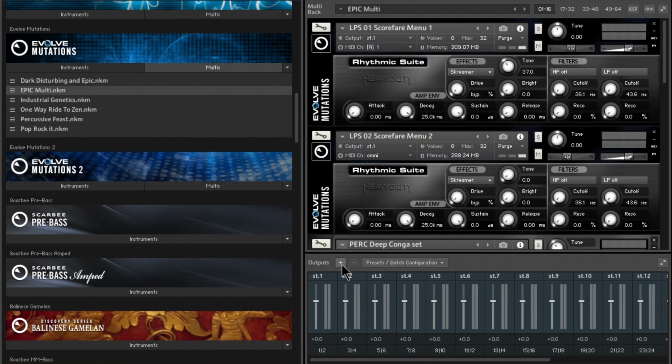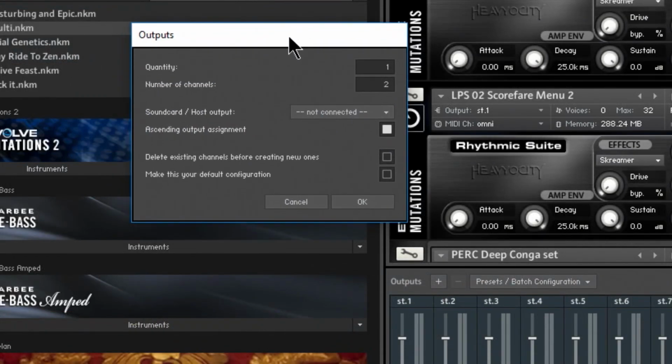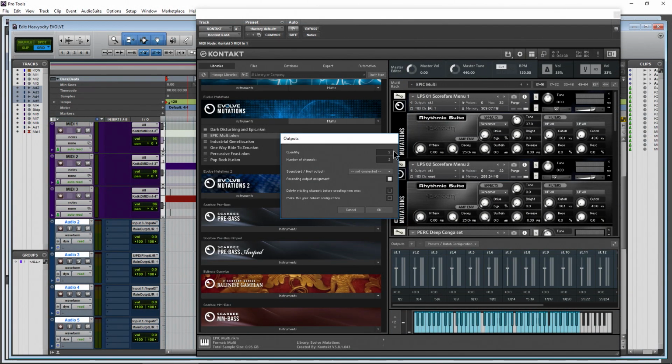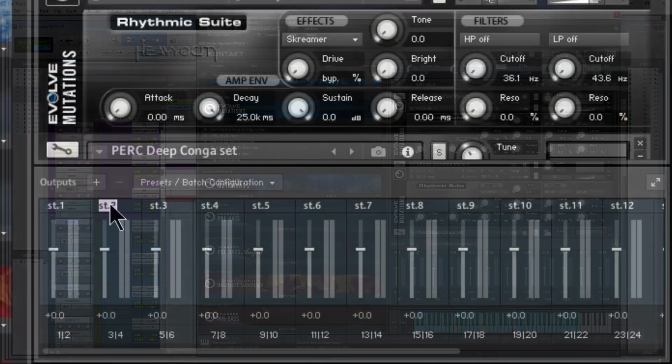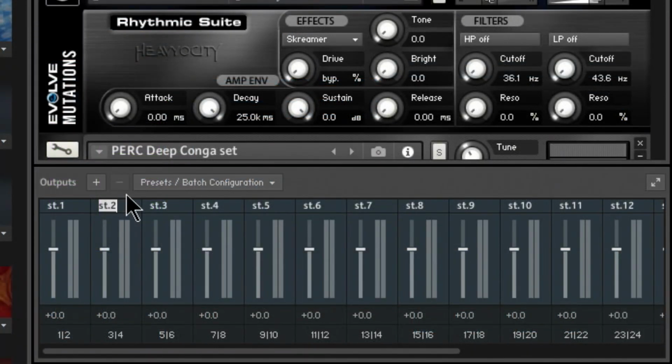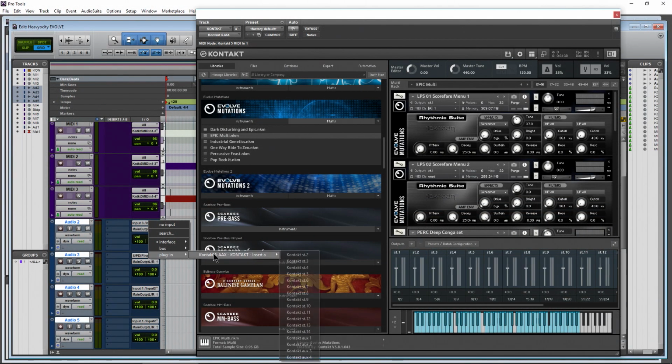You can, of course, always create your own new outputs down here by using the output menu, selecting how many tracks you want, and the width of those tracks. Stereo would be 2, mono would be 1. You have multiples up here as well, but stereo and mono is what you're going to use most. Create however many you want; I'm not going to. You can also name these tracks whatever you want, and that will show up here in your inputs in Pro Tools. Right now they're called ST2 all the way to ST14, so that's the name in here, and that's the name in here.